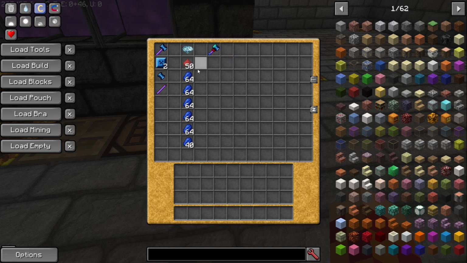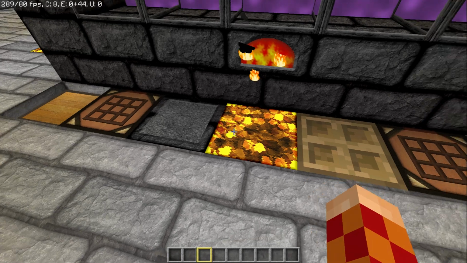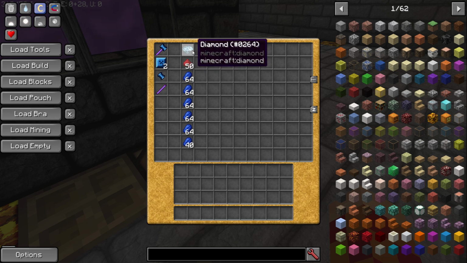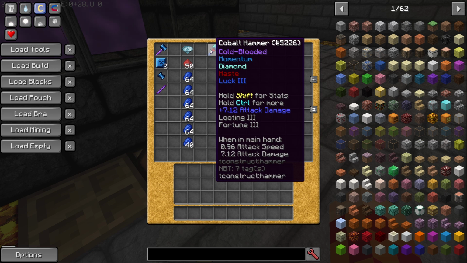And then you use the tool forge to add all of this stuff. The diamond adds, I think, durability. I don't remember redstone, but yeah, and then you have all this lapis, which adds a bunch of stuff to it.